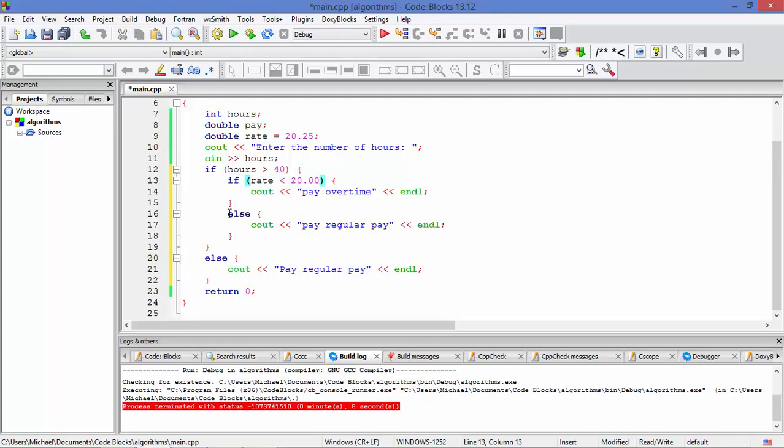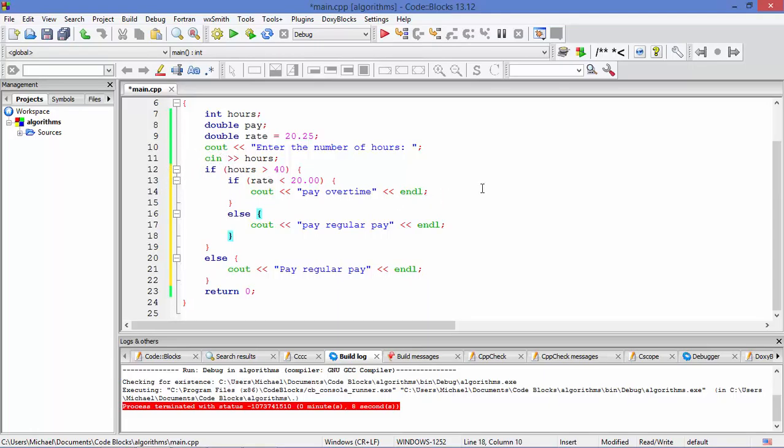If that's not true, then we can have an else that matches this inner if, the nested if, and then we go out of the if statement altogether and into the outer else, which indicates that we're just going to pay regular pay. While we're looking at this is a good time to talk about indentation and style of programming.